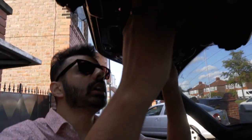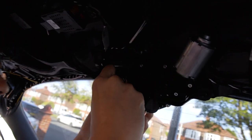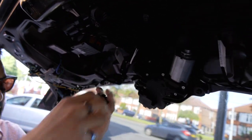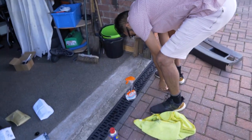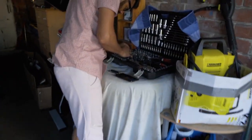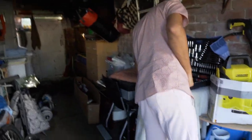Right, then it is right over here. Then you want to just unclip this right there. So it's just like that, you push down, clips out right from there. Can you see that in the camera? Right in there. Maybe a 10 or an 8, I think 8. And it'll be 10. Let me take this off.